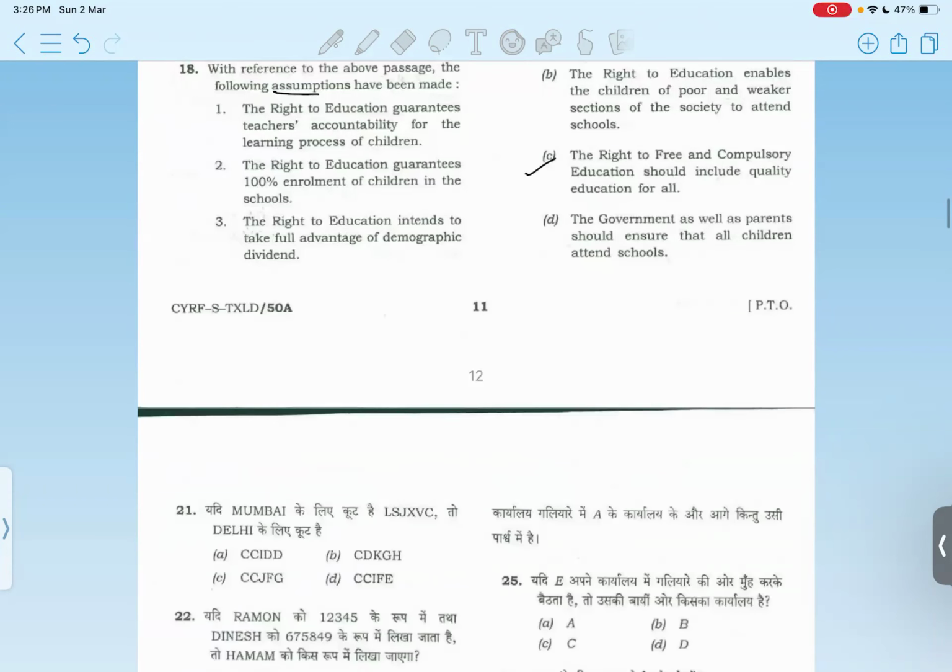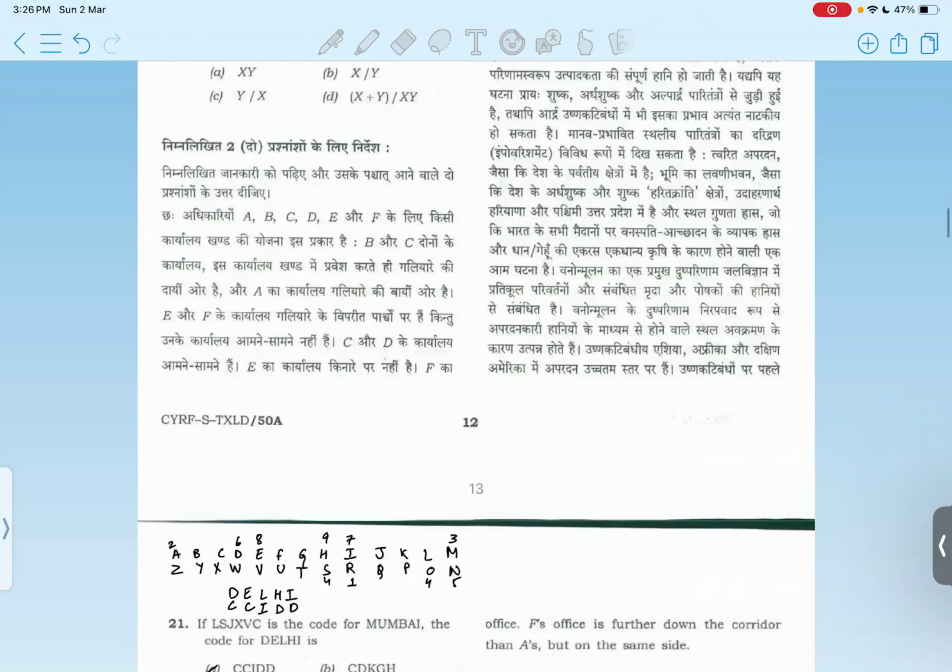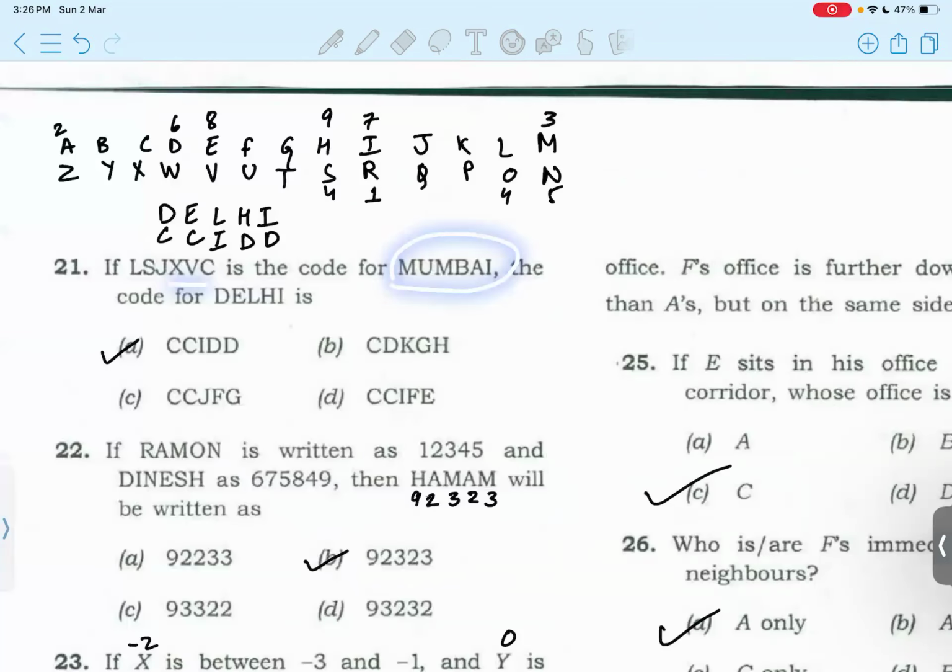21 is again based on coding. We are given this code for the word Mumbai and we have to get it for Delhi. You can write the sequence up till M and then in reverse manner, you will write it up till Z. You need to just ensure that M and N are positioned at these places. Now, if you have a look at Mumbai, M is being coded as L, so one reverse position for M. Then U, in case of U, you will see W. In case of U, it is S. So again, you have to go back reverse. Now you see a gap of one position.